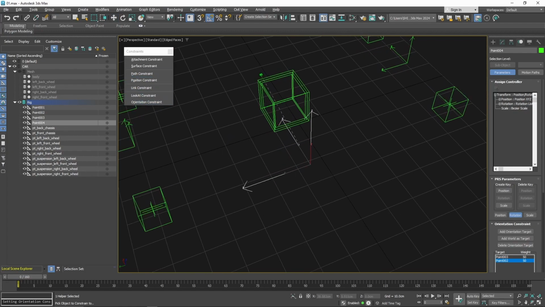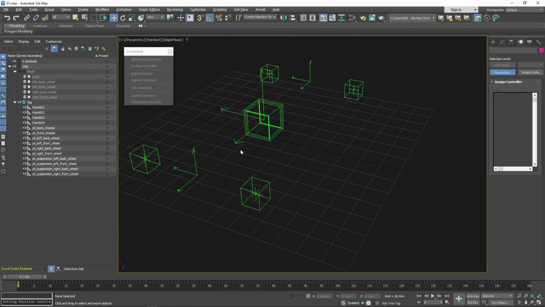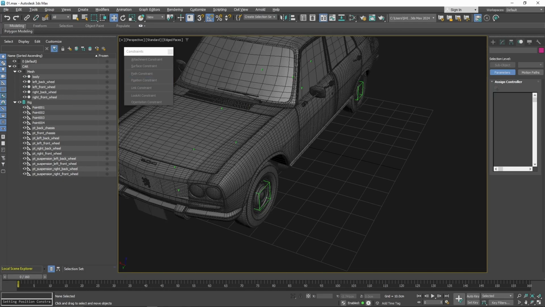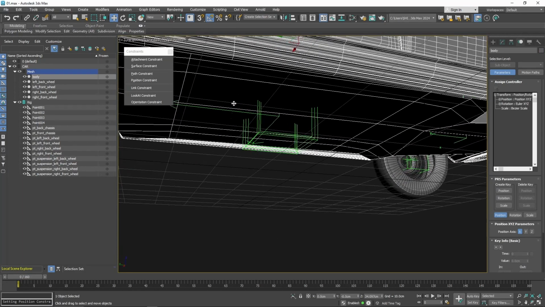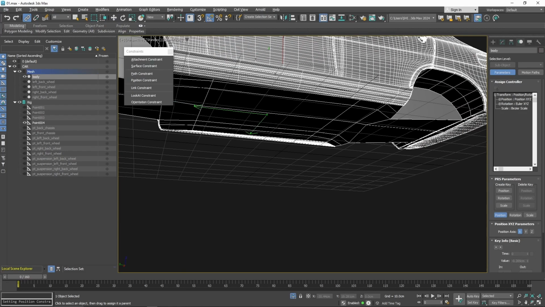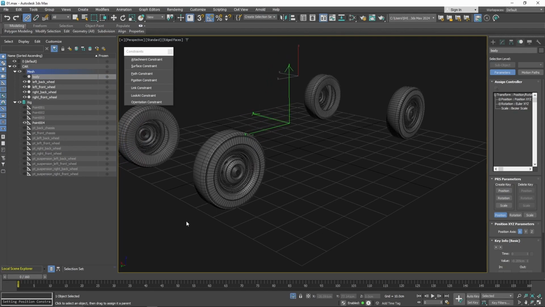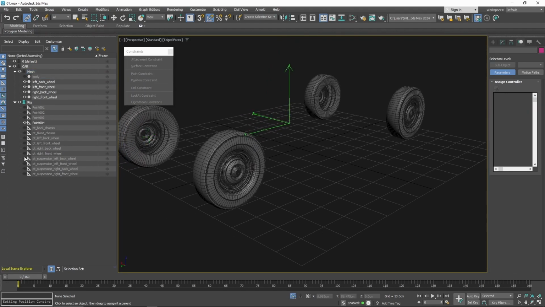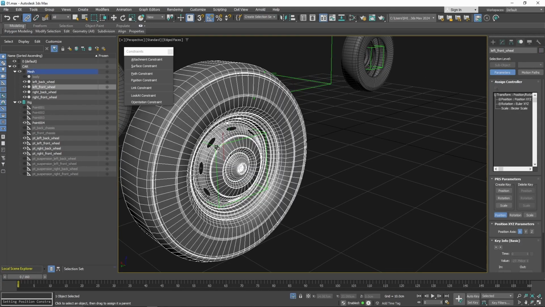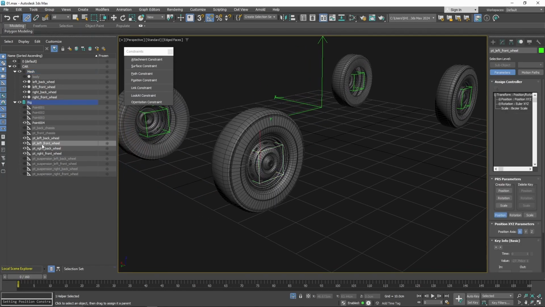Use position constraint and constrain this one to this too. So let's see if it actually behaves okay. First I'll use this one, the body, and this to link it. And then the wheels must be linked to the bigger points, actually the point we named point left front wheel.